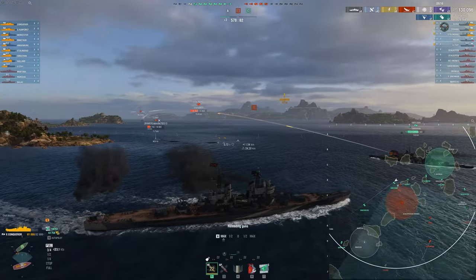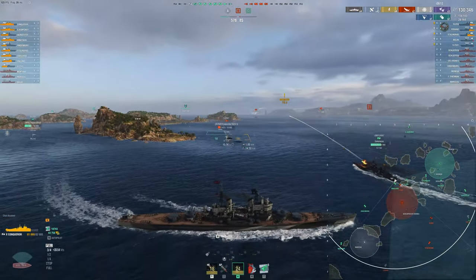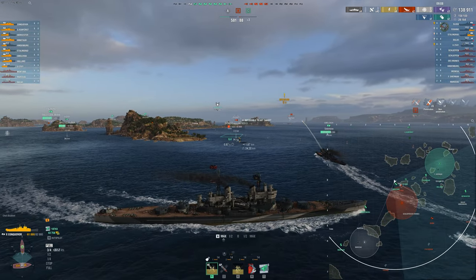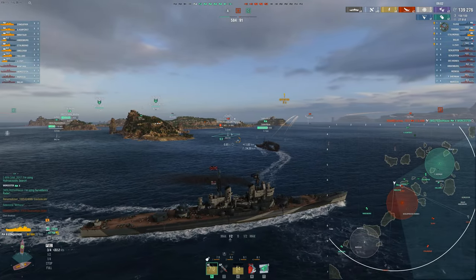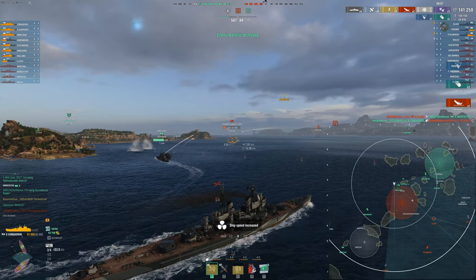Because I'm having a great game here, and I've mostly used AP. I'm keeping HE loaded because of this submarine, though. If he pops up, I really want to have HE because it's just going to do more damage. But I think we should get him with those depth charges right there. Very good. Very, very good.